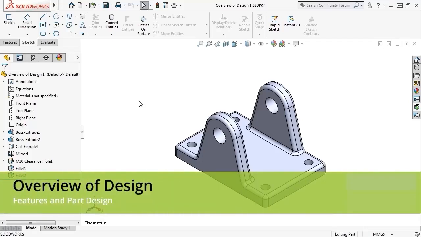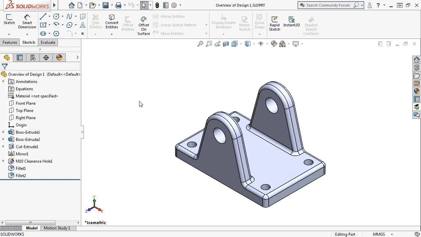Before we jump right into talking about specific functions and commands in Solidworks, I'd like to talk about this design that we'll be working with throughout this course. I want to quickly walk through each of the features that we'll be creating so you have an idea of the roadmap of where we'll be going, and you can see how the design will come together from beginning to end. Any design you create in Solidworks is really just a combination of separate features.